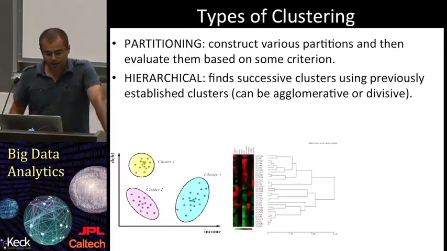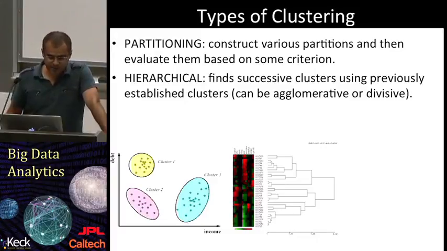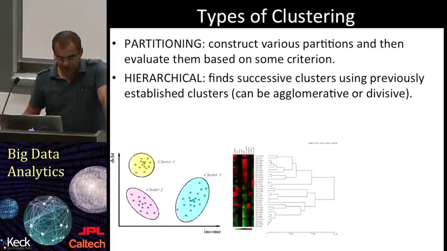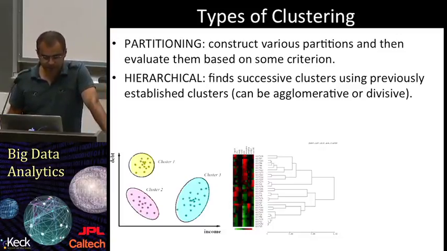While in hierarchical clustering, we try to find subsequent clusters using previously established ones. Hierarchical methods can be further divided in agglomerative or bottom-up and divisive or top-down. In the bottom-up approach, we start with each element in a separate cluster and merge them according to a given property. On the contrary, with a divisive approach, we start with all the points in the same cluster and then start dividing them.